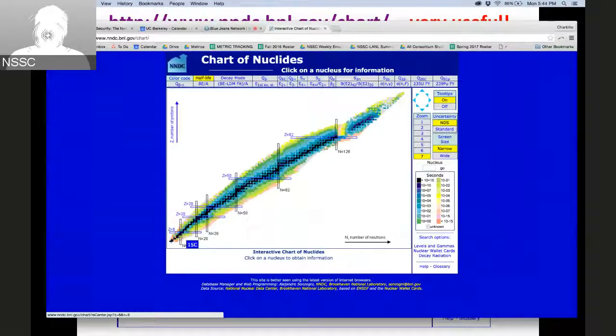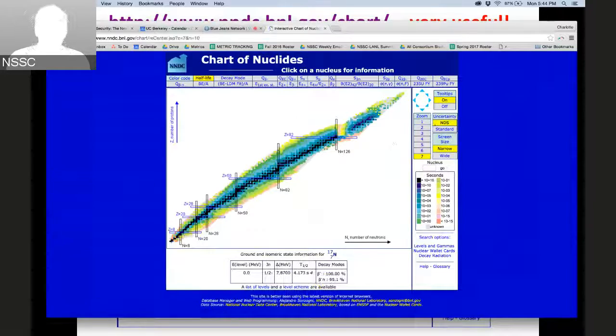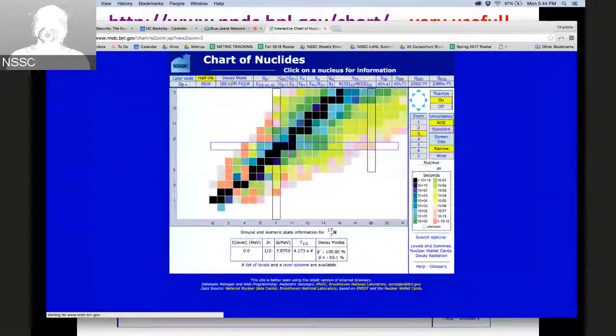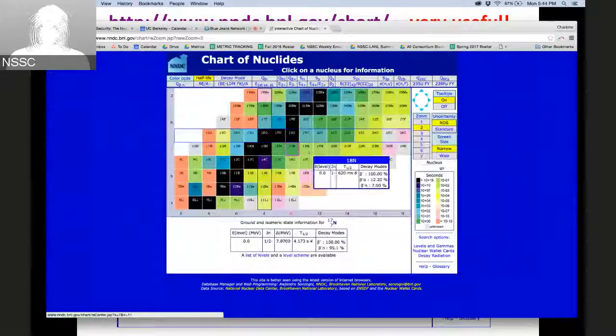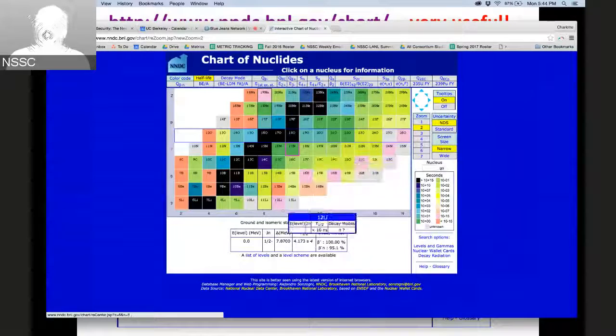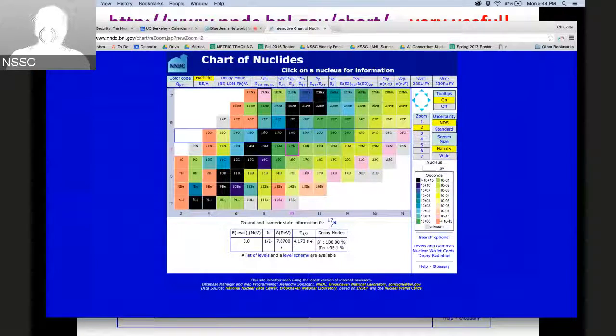Nice, interesting nucleus. So much of the Earth's crust is made of silicon 28. Well, let's go to aluminum 28. We'll go to zoom. Click. All right. The only thing I want you to play with, and I'm going to have you do a few exercises where you just rummage through the chart of nuclides, is the mass excess. So it's minus 16.9 MeV. So its binding is stronger per nucleon than a carbon-12 nucleus. If it were exactly the same binding per nucleon as carbon-12, delta would be 0.